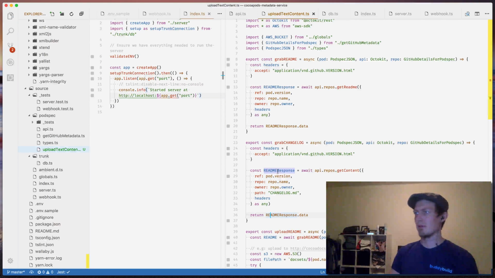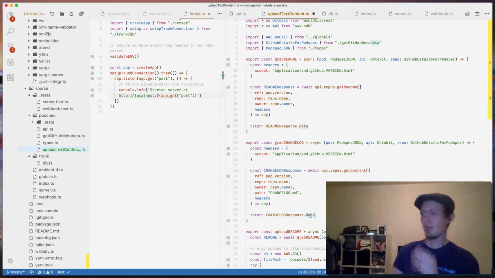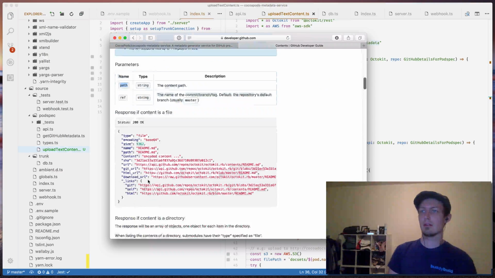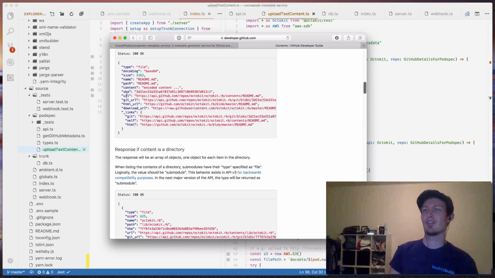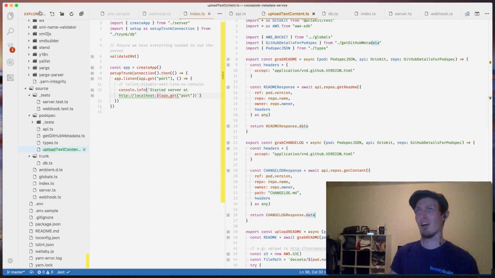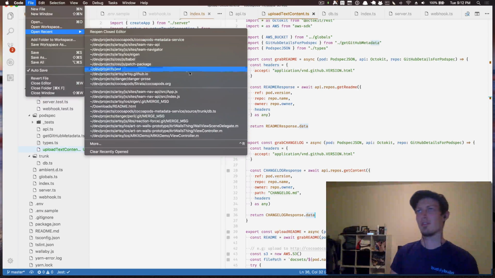Okay, so this is now changelog response. So I would expect this data here to actually be base 64 encoded, because it is in Peril and danger. So I should find that.